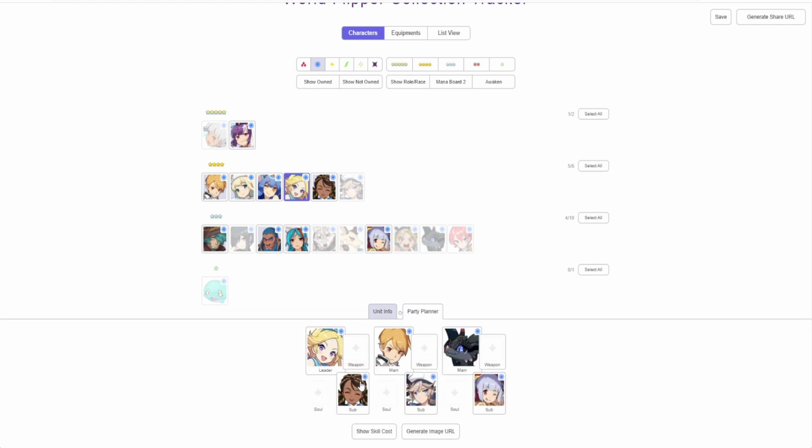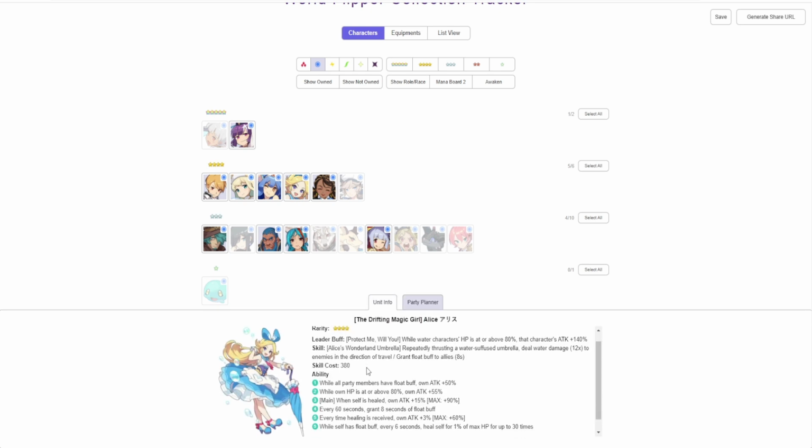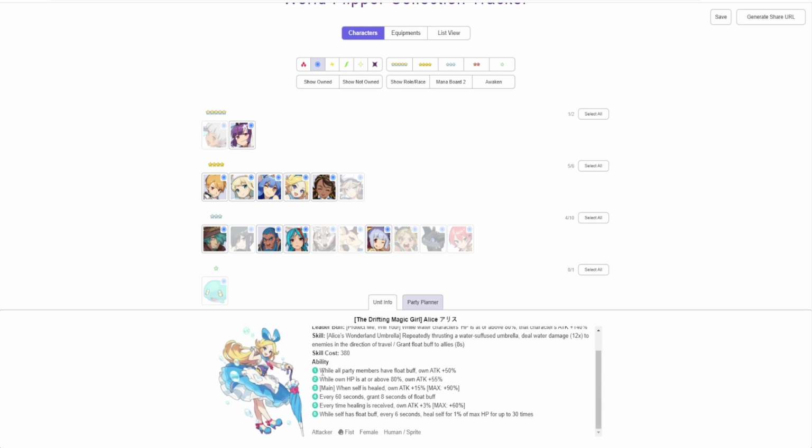So let's take a look at her first ability. While all party members have float buff, own attack plus 50%. Keep that in mind. So the next candidate of the team needs to have a float buff, right? And while own HP is at or above 80%, own attack plus 55%. So the next candidate of the team needs to be either a healer or someone that can tank.